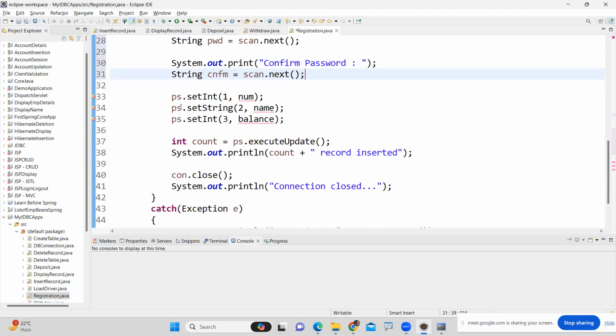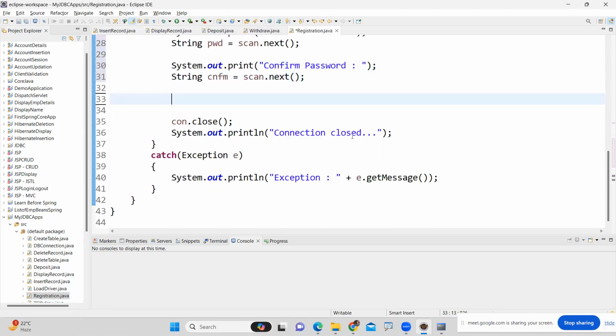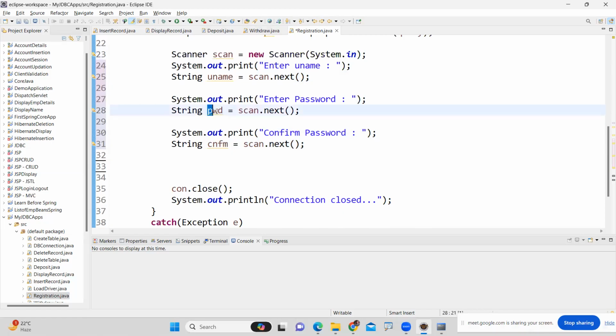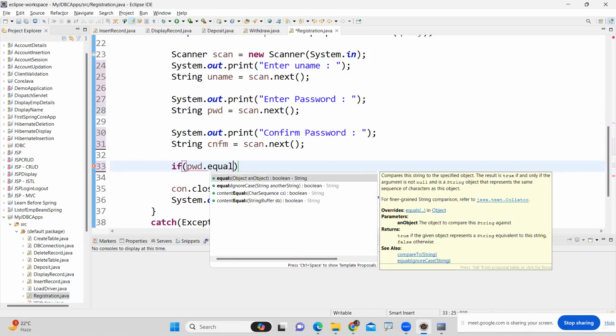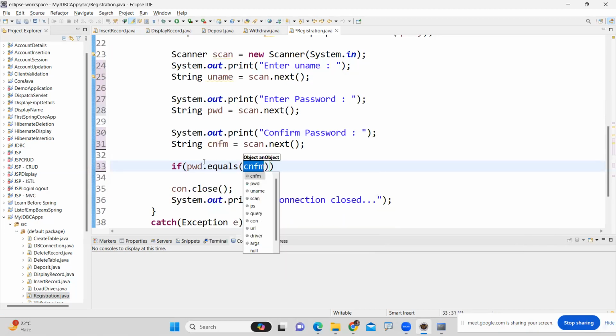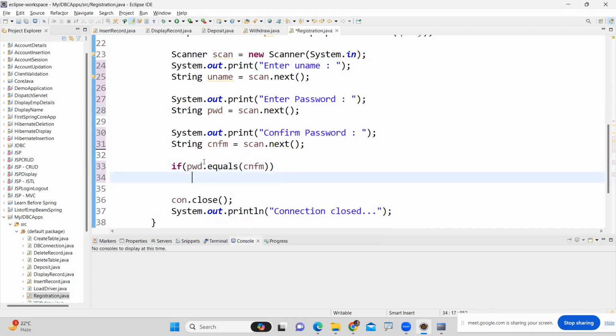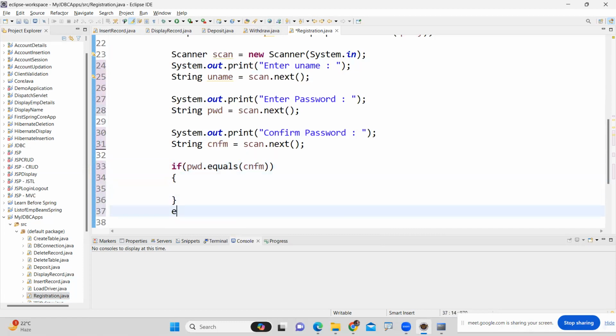So first of all, we need to check whether the password and confirm password are the same or not. If password.equals, the string comparison method equals, if both are equal, then only you can insert.